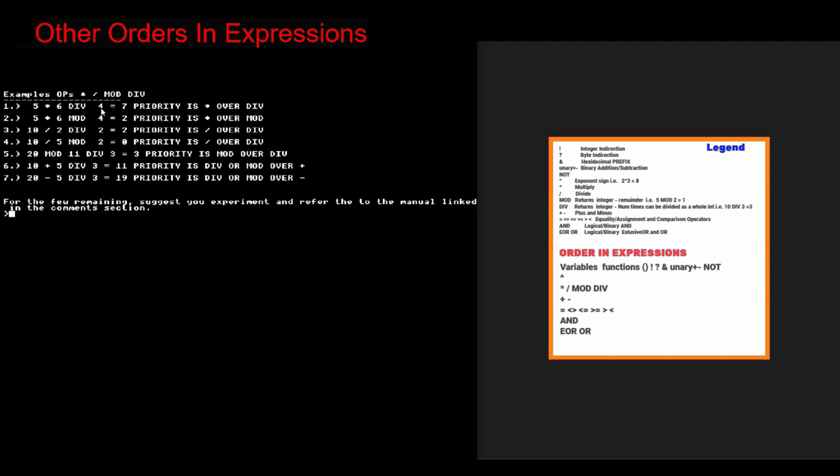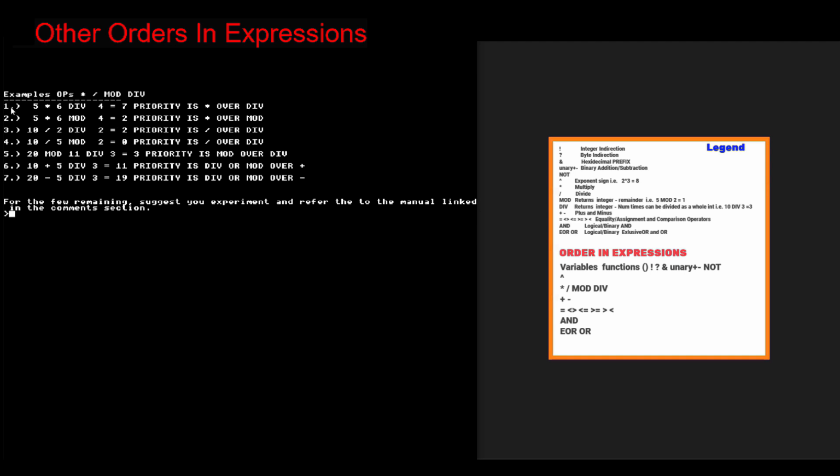Well, do you know what a div is? Let me tell you. A div is a divider which gives you the number of times a quotient or an integer on either side of it goes into the left hand side. If it was just 6 div 4, this would be 1, because there would be one time that you could divide 4 into it. The mod is kind of the opposite, because it gives you the remainder. So 4 into 6 would go 1, and you'd have 2 left over.